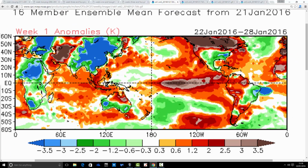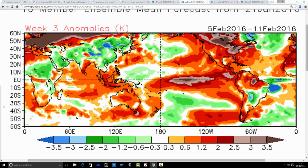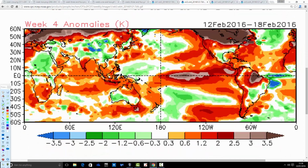Temperature anomalies from the CFSV2 look like this for the coming months. So the next week is going to be very mild, in those almost off the scale, deep red colours there. So very mild temperature anomalies through the coming week. The second week looks very mild as well. There we go, we're up there in the far right hand corner of the chart as you're looking at it. So another very mild week in the start of February. Week 3 is looking mild, not quite as warm as the first couple of weeks, but still very significantly milder than average. And that just goes on into week 4 as well. So it's a bit of a disaster, this, for anybody wanting cold and snow. This suggests a very mild period coming up through the course of the coming month.